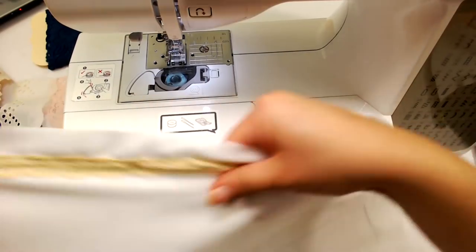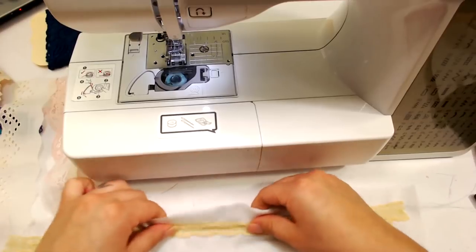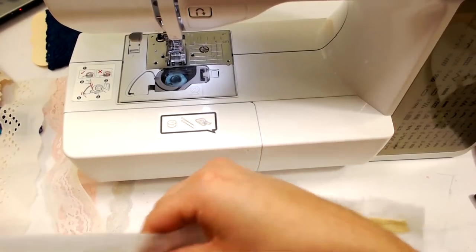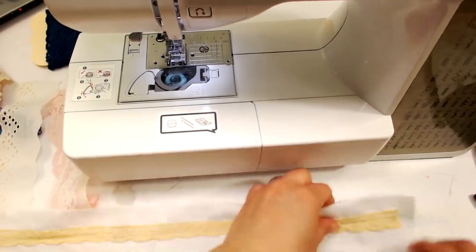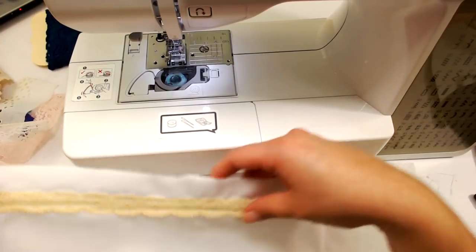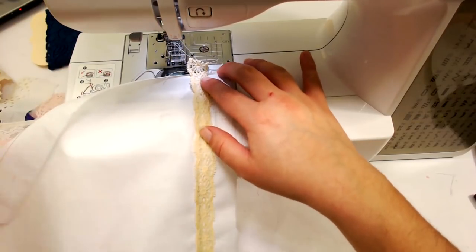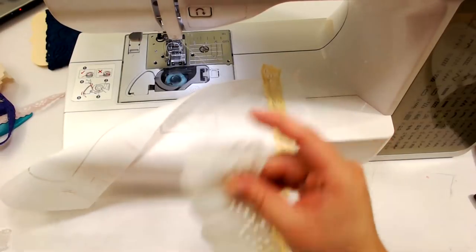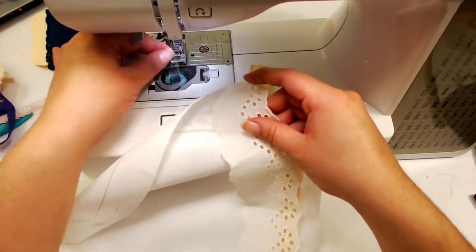Okay, straight stitch bunches, but you can just spread it out, and it's okay. Just spread it out. And it's all good. I'm definitely going to have to iron this for sure. Okay, so why don't I just use a straight stitch the whole way? Okay, so the next one I was going to use was this one. Ugh, I just pulled the thread out.